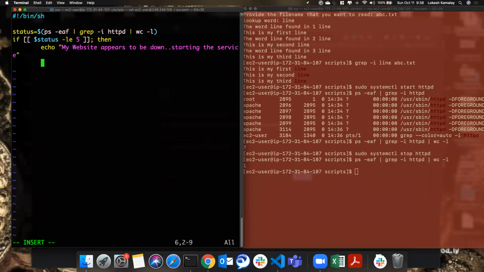So what I'm doing, I'm starting the service. So what is the command to start? We know: sudo systemctl start httpd. Now I need to verify that it successfully came up, right? So I use $? is equal to 0, then echo the website is up.